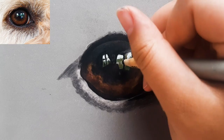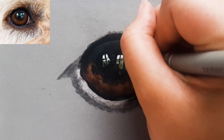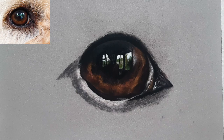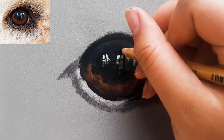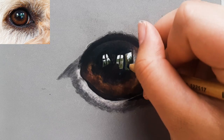There's one thing that I've just decided. I think it is a bit too dark. So I'm going to go in with a dark blue. This one. Pitt Pastel 151. And kind of bring a bit of blue to this. I think the ceiling's a bit dark, and especially here. So I'm gonna put the blue into it and then go in with maybe a grey, just to make it all a bit lighter.